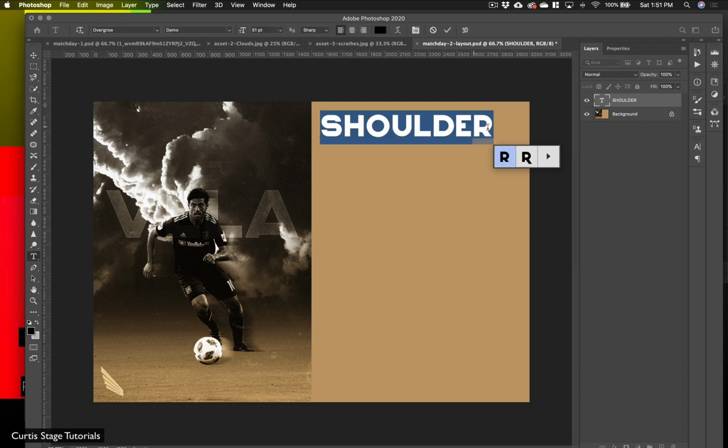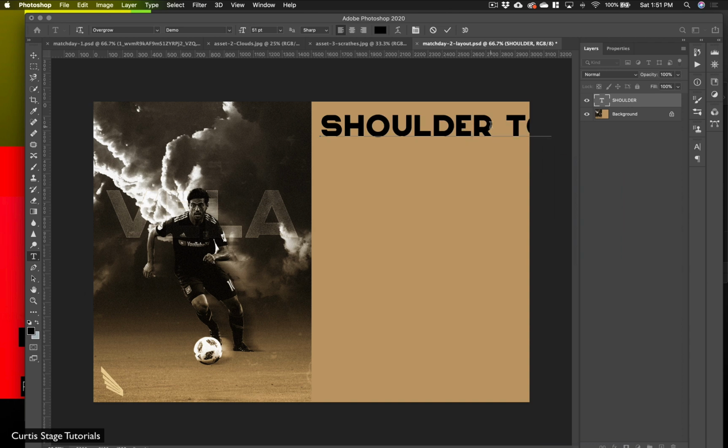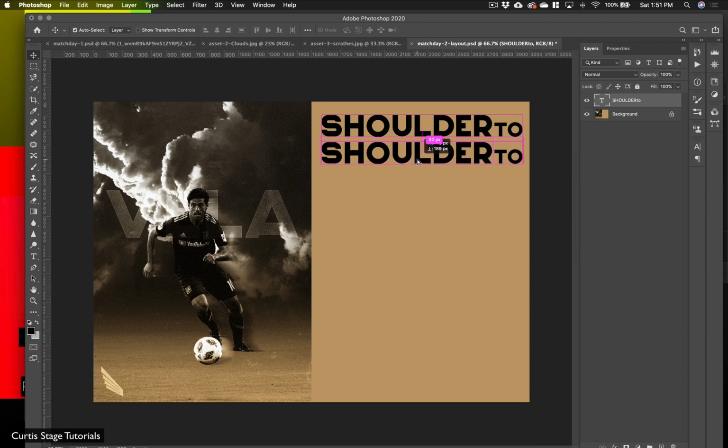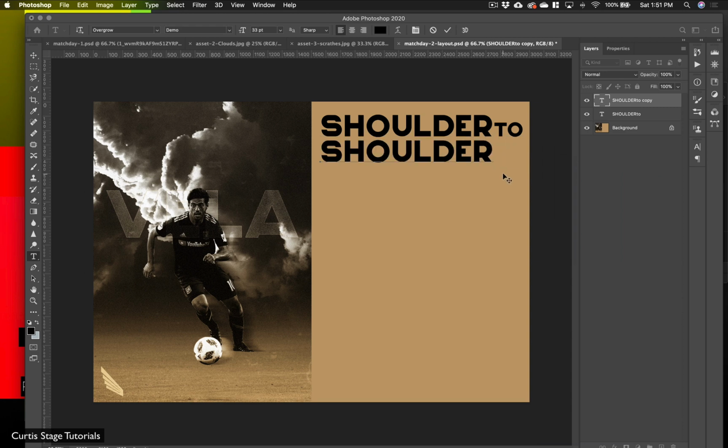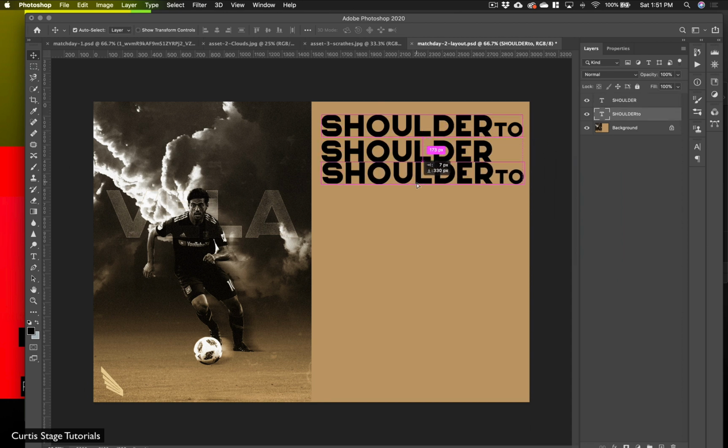copy. No, maybe I'll do shoulder and then 2. So shoulder and 2. And maybe make the 2 a little bit smaller. So I'll highlight just the word 2 and make that a little smaller. If I put it right next to it, that could look kind of cool. So shoulder 2, and then I'm going to make a copy of this. I'm going to hover my mouse over it and then kind of bring this down over here and line it up so it does that. So shoulder to shoulder, and I could take out the 2 on that one, so the second one, and then I can make another copy of this. I get my move tool, click this, and then drag it down.